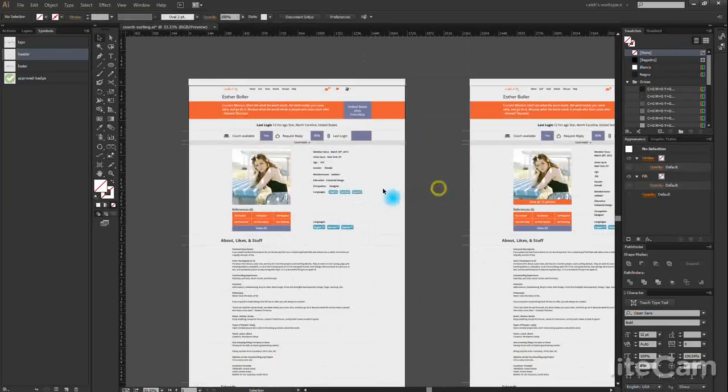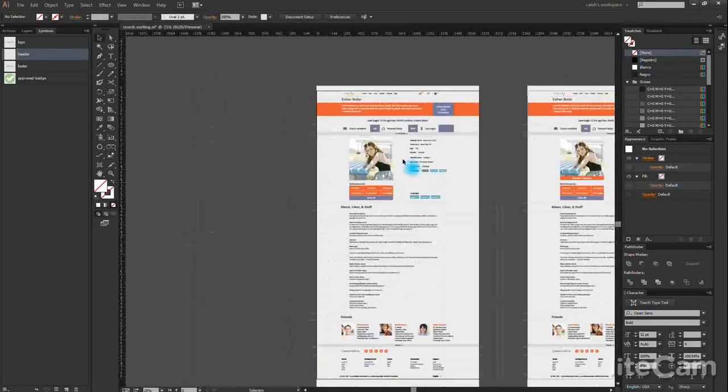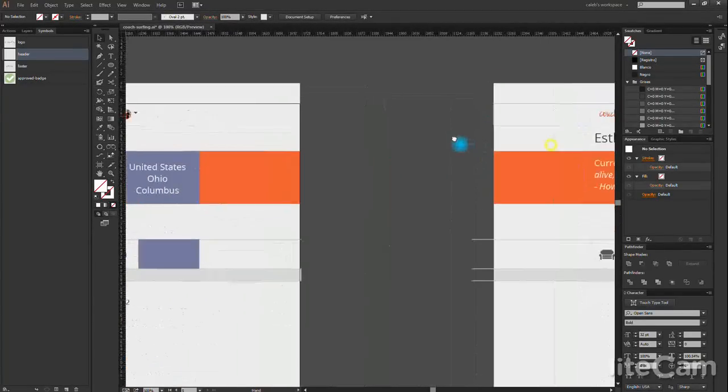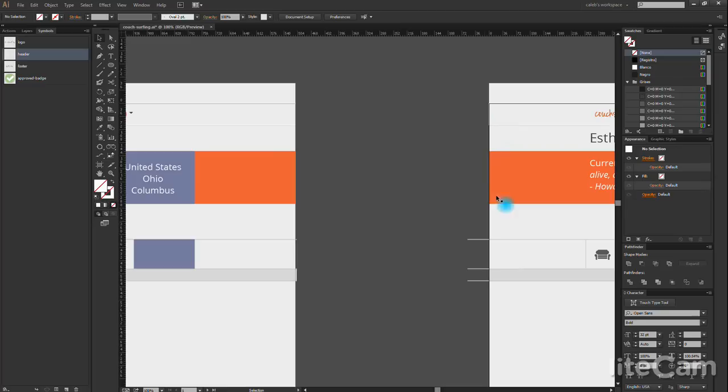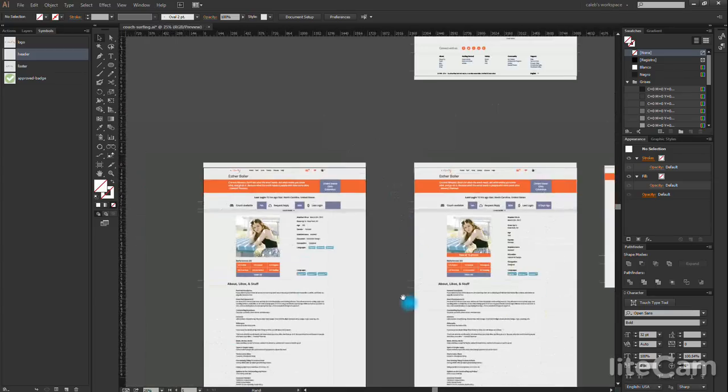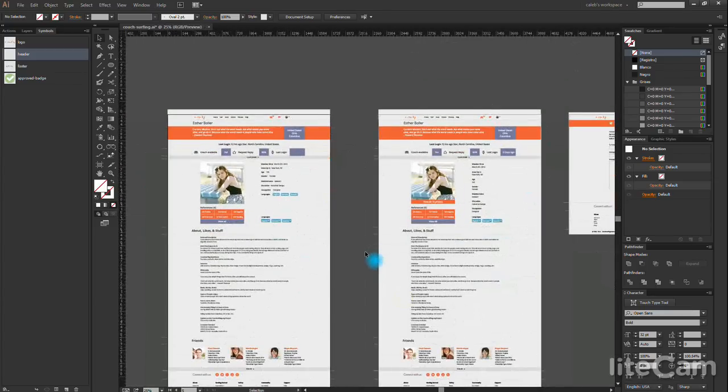Anyway, sometimes it'll jump over to another artboard section, which isn't necessarily what you want, so you just have to double check and make sure. You can sometimes see once it turns a little more black around the border, then you know that artboard is the one that's selected. Yeah, so cut and paste, that's very helpful.